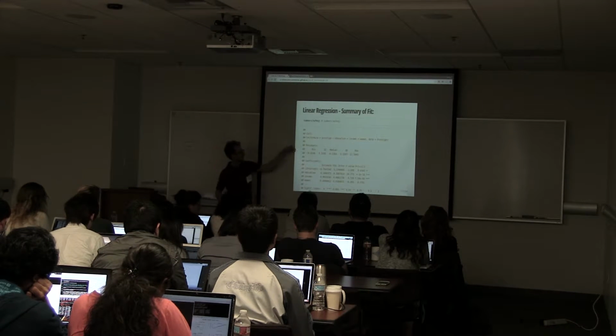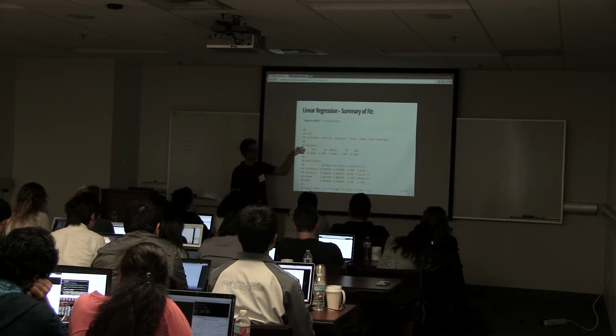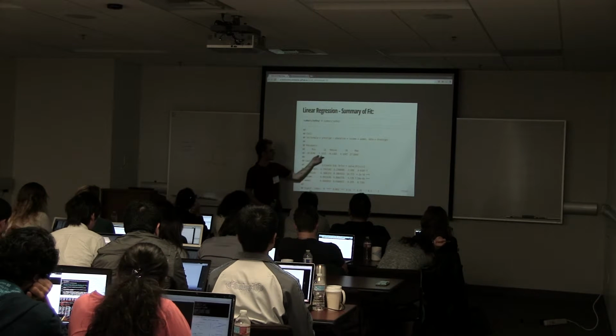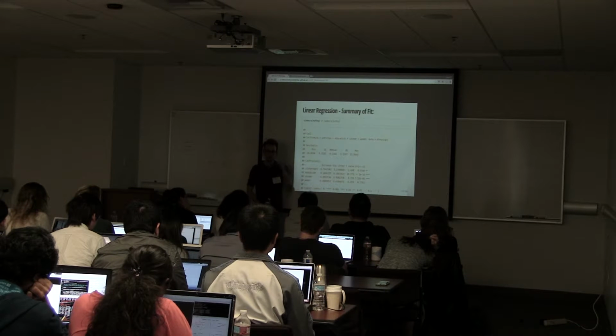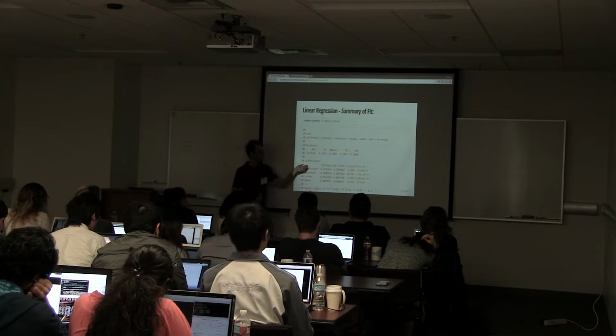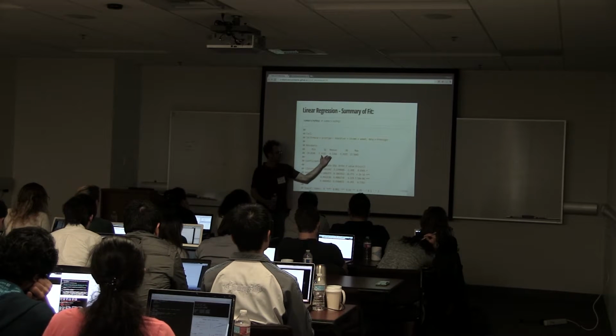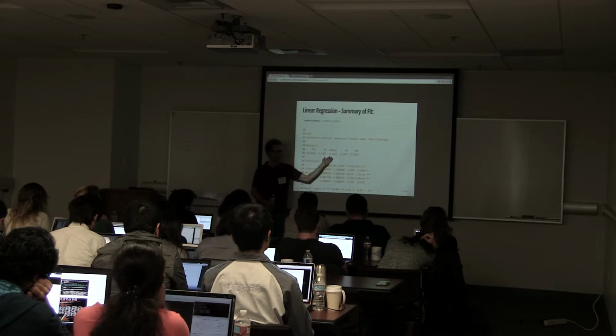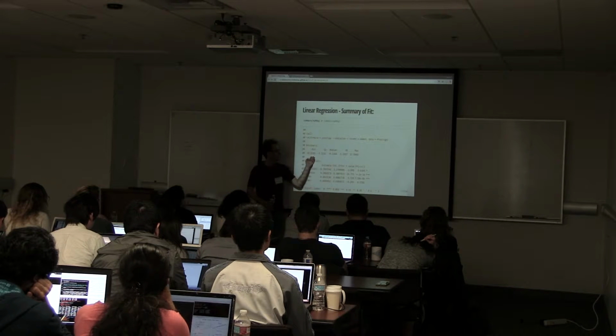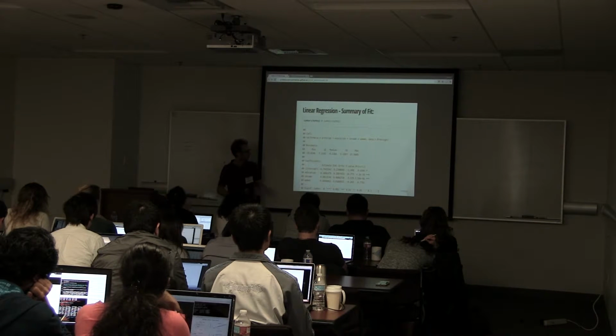And the other part of the summary, which is useful, is the residual quantile. It tells you some information about the residuals. There are a couple of important things. One is that you hope that the median is close to 0. And you can try to check for a little bit of symmetry between the first quantile and the third quantile, and the min and the max. So this is roughly symmetric, so that's good.